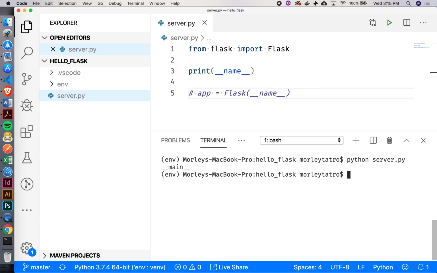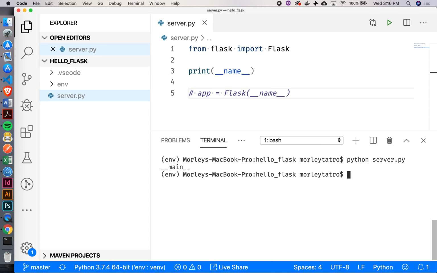So what did that return when I printed name? It printed out dunder main. So what that means is that I'm actually running this file directly. Now, if another file was requiring this file, it wouldn't say dunder main. It would actually say the name of the file, which would be server.